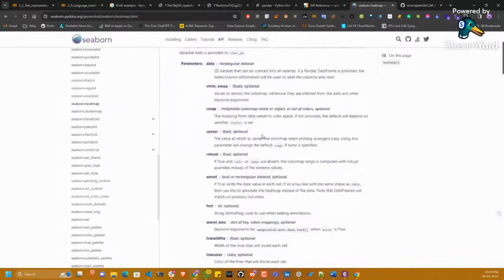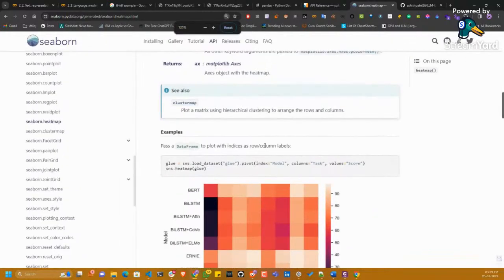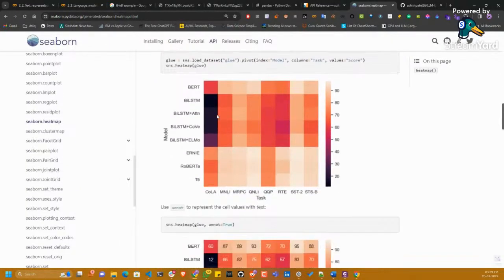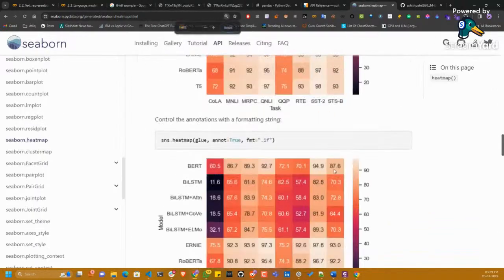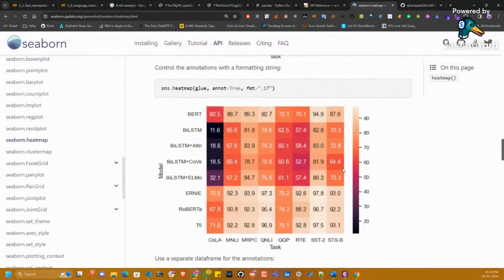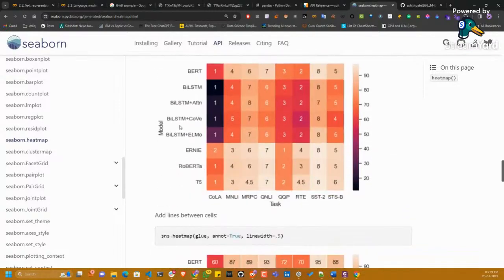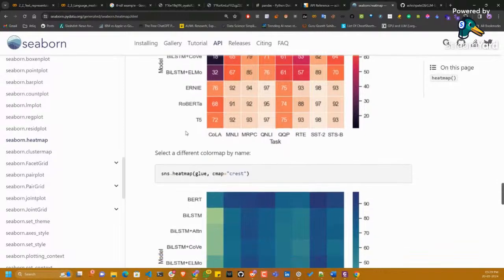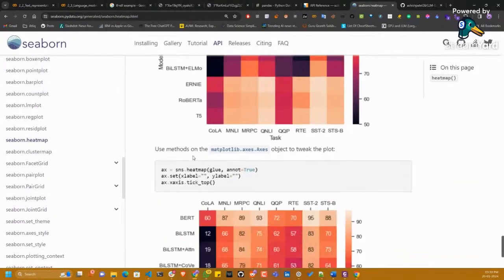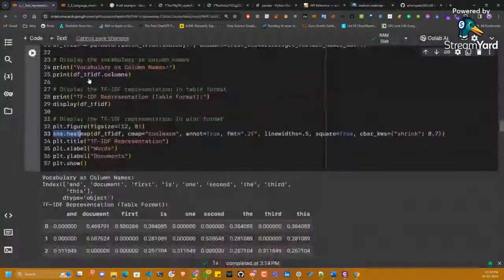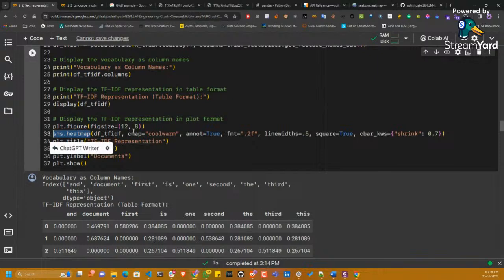So you can see that this is a heat map plot, right? It will look like this. Inside that, if you want to print something, it will look like this. But if you also want to print the probability, it looks like this. Or let's say percentage, right? It looks good, and it also showcases that particular word's weightage. That's why we have used sns.heatmap, where we have passed our matrix, right?